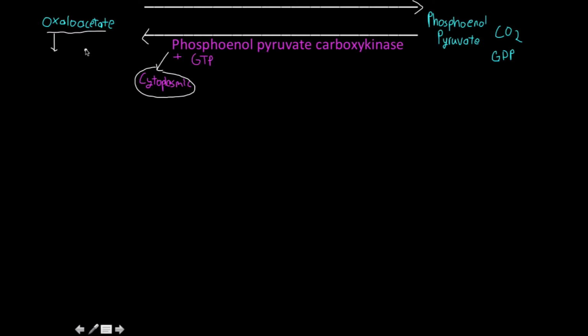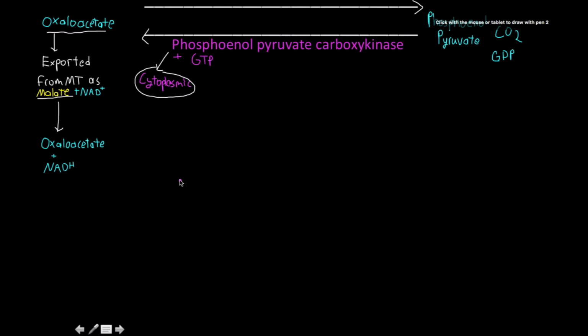So how do we get oxaloacetate out of the mitochondria? It's going to be exported from the mitochondria as malate. Then it's going to react with NAD plus and a couple of other enzymes. I'm not going to stress that so much as the fact that it's a redox reaction, giving us NADH and then oxaloacetate. While you probably can't tell just from the name malate to oxaloacetate, notice that NAD plus went to NADH. NAD plus has been reduced, so obviously malate has been oxidized to oxaloacetate. The only thing I think is important is that you understand it's a redox reaction.